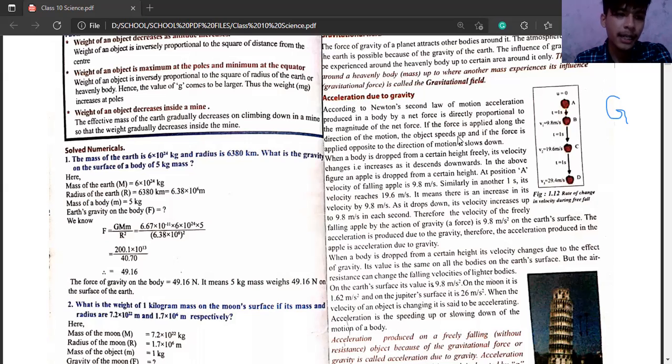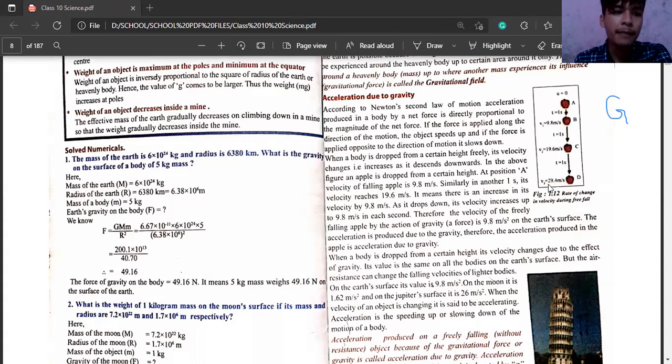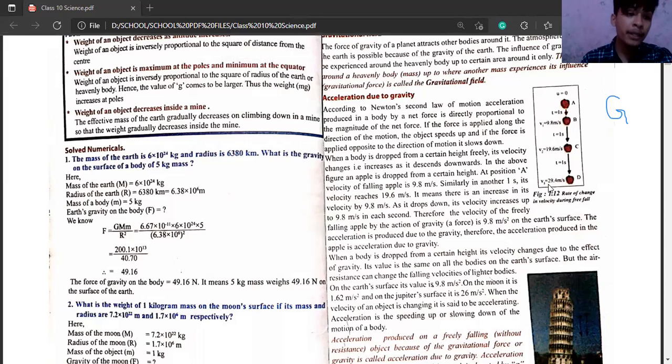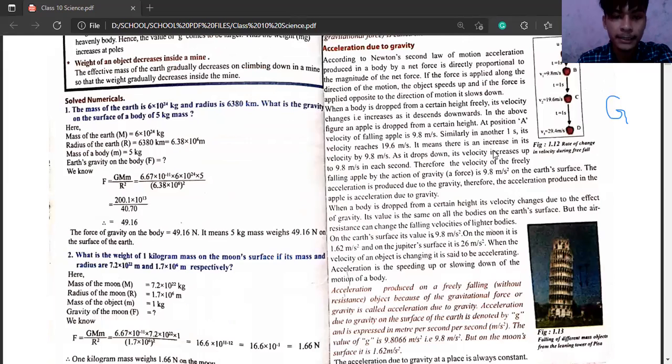39.2. Okay, 39.2. And it is changing by 9.8. That means we'll have to add 9.8 more. It will change to 49.2 meter per second, right? So the velocity changes by 9.8 meter per second in every 1 second, while a body is falling on the earth surface, and we call that change of velocity with time, the rate of change of velocity with time, acceleration due to gravity.